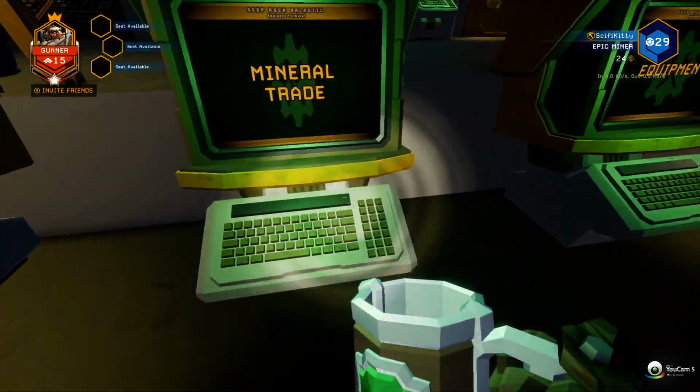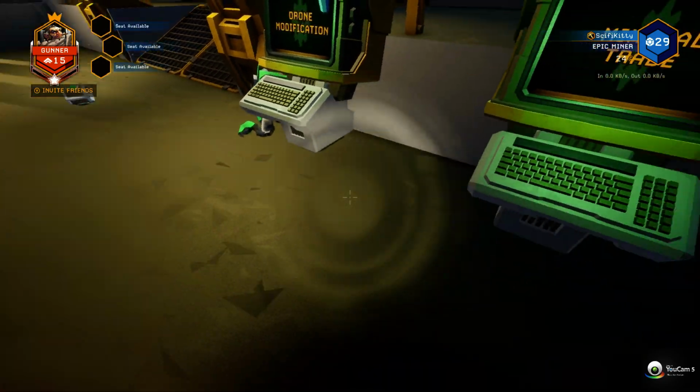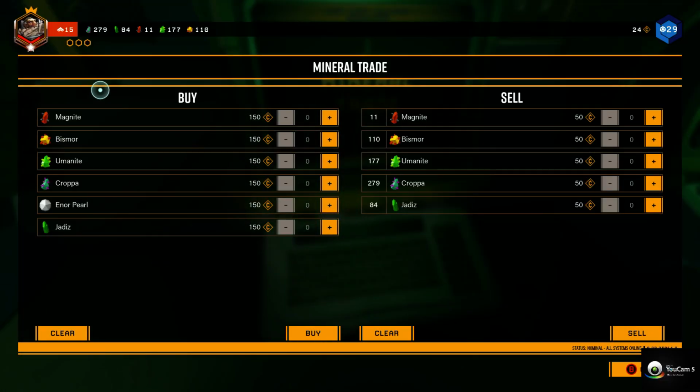When you mine, you mine for different minerals. Here are the 6 different minerals you can get. And once you start playing the game, you can kind of see what magnite looks like. Some of them, like oomite and bismore, are kind of like stalagmites on the bottom that you can mine. Otherwise, enor pearls are ones that you have to dig into to get. Same with jadiz, as well.